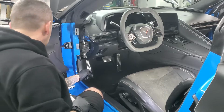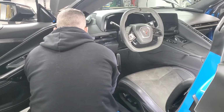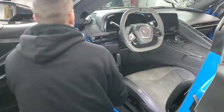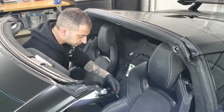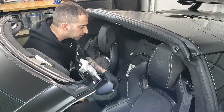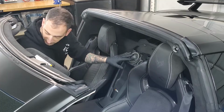Okay, then you got 2 7mm screws, one here and one here. And you go ahead and put this piece in just like we did on the other side, and then this cover as well. Okay, then from here, the waterfall, reconnect your wireless charger if you have it. Push in the red locker, and then this speaker up top as well. The locker as well. Line it up. 4 clips just push right in.